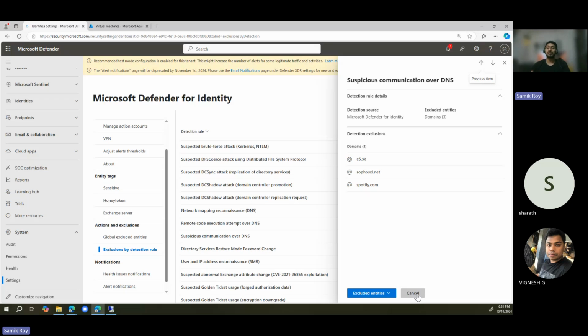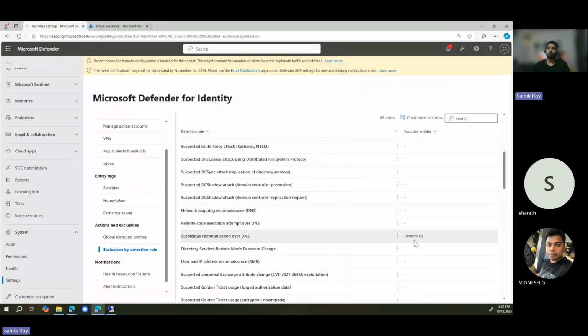When you have at least 3 months or so, or maybe depending on your domain controller size and environment size, it might be lesser. But when you have an understanding of MDI and your system, you can technically start whitelisting them whenever you're getting a lot of false positives. But remember that when you do whitelisting, there should be additional steps added to the SOP, that this whitelisting has to be checked on a regular basis.